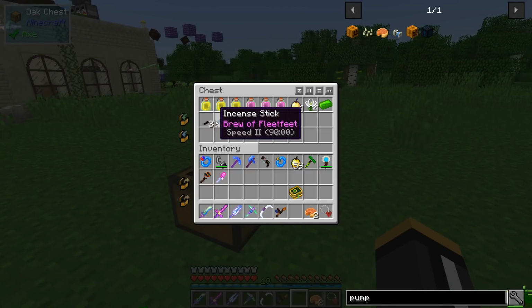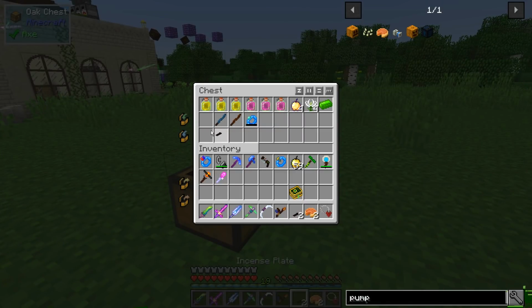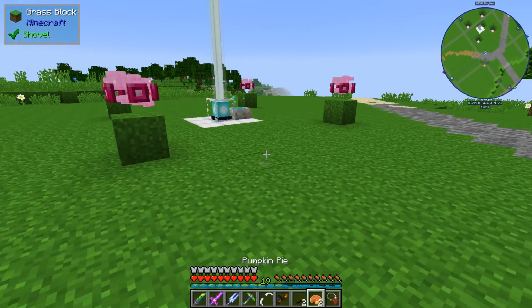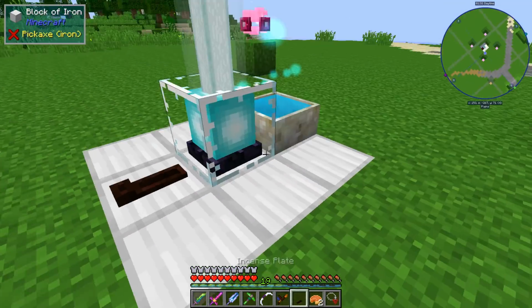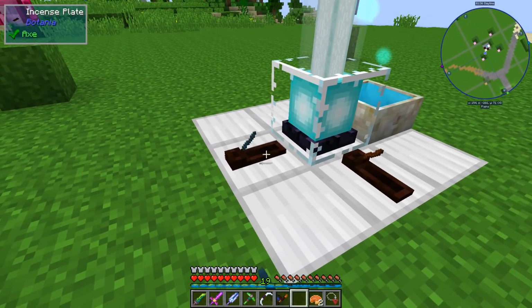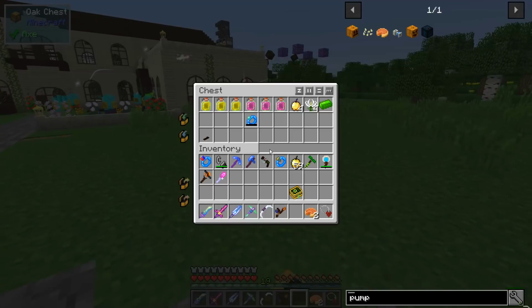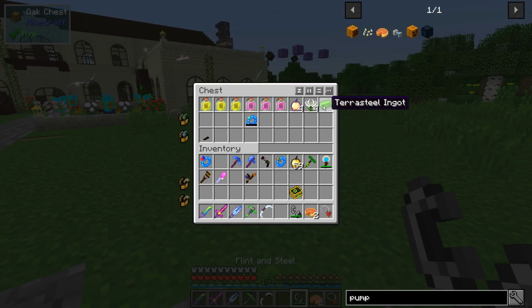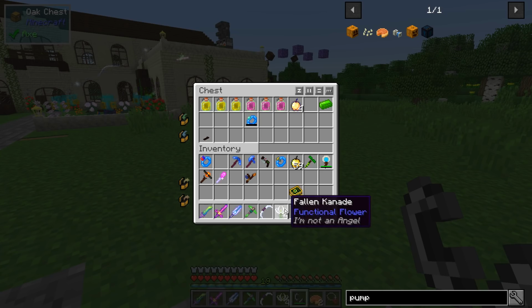Now, I'm going to take 2 incense plates and grab our incense sticks. And I'll place these guys like there and there. Put 1 incense stick in each. And then we're going to take a flint and steel to light the incense. That's right there. But before we do that, I want to plant my fallen canades.